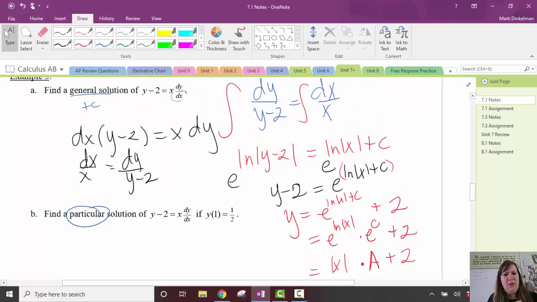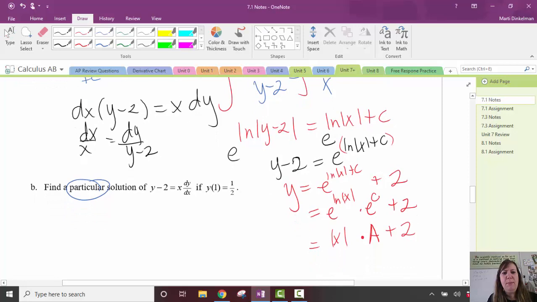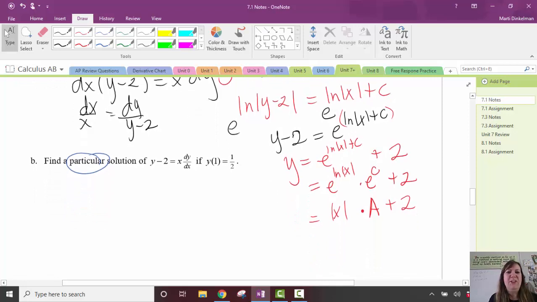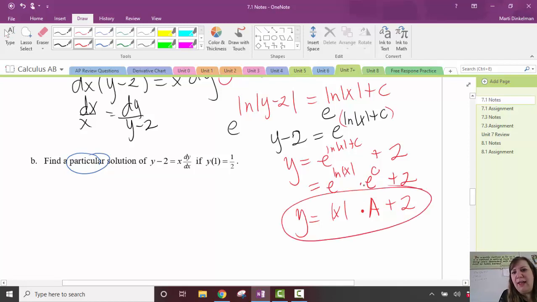All right, so then same problem on b, but they give us more information. Now, because I already have it sort of solved, I probably won't go back and try to find c before I solve it. So let's go ahead and use this that we got from part A to see what's happening. Again, this is backwards from how I would normally do it. I would usually try to find the c value first and then solve for y, but that's okay.